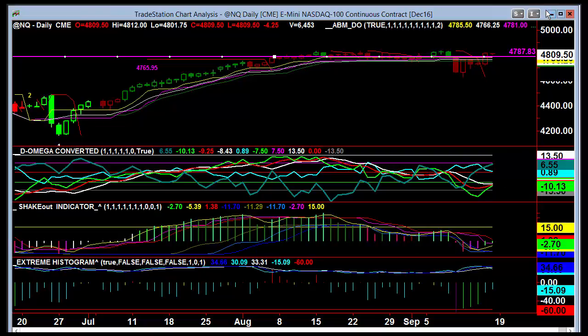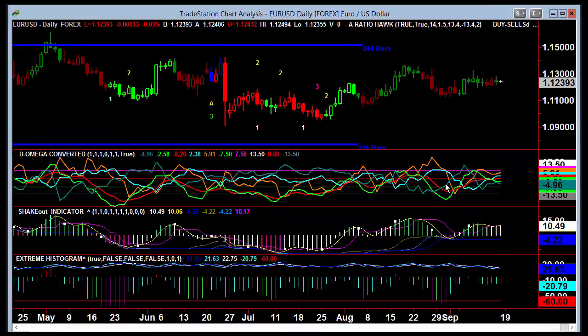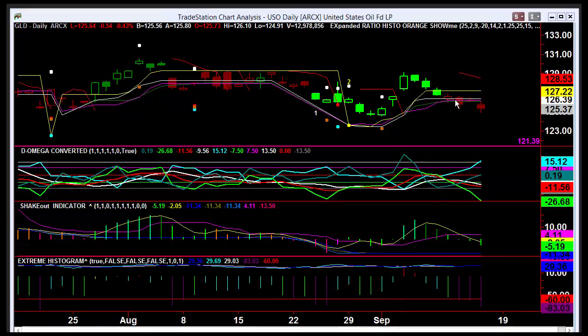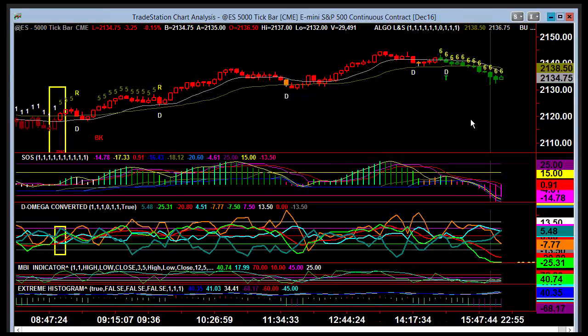NQ is outperforming, certainly at the top end of things, and then the Dow was behind because you can see it's not back to the highs like you've already seen on NQ. So the NASDAQ is definitely still the lead performer in this market. There are going to be looks at the NOAA, Boeing, and TLT — we talked about this a while back but it's just nowhere to go for it. And GLD likewise — no fears of inflation at this particular point. Oil is going to be one of those just back-and-forth rolls because supply alterations can change things dramatically.